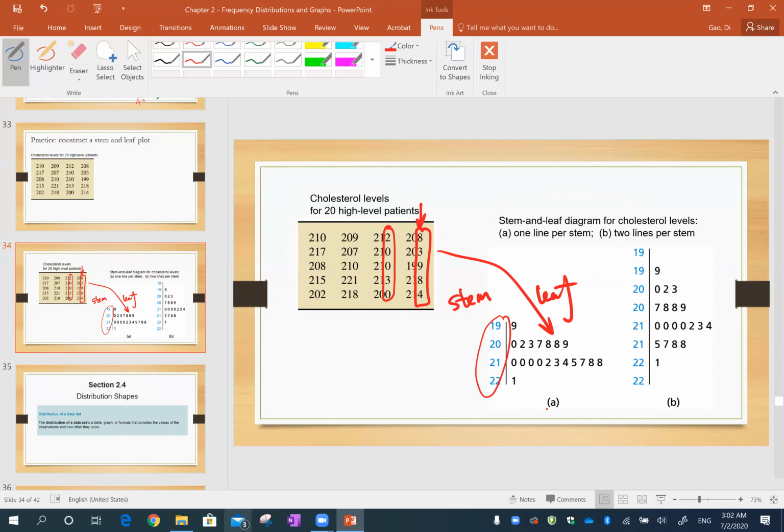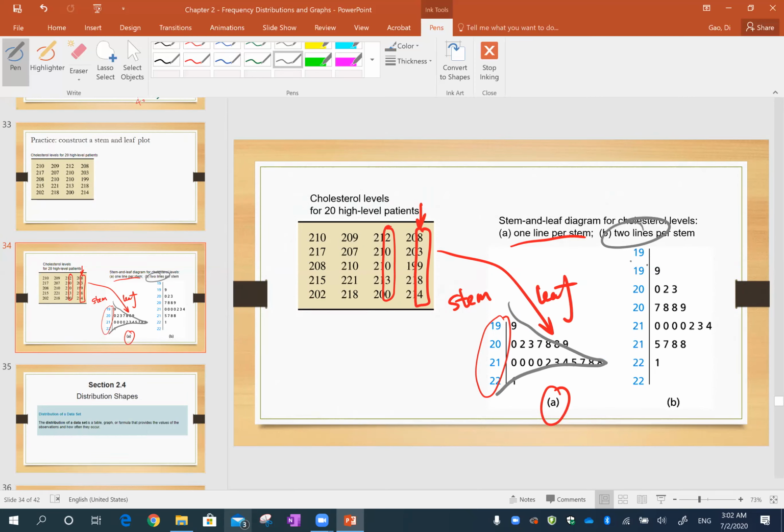So A is a correct one, but it's only one line per stem. It causes some problems because if we draw the shape of the data, it's very steep. If we want to spread it out a little bit, just to interpret the data set easier, then we're going to do 2 lines per stem.